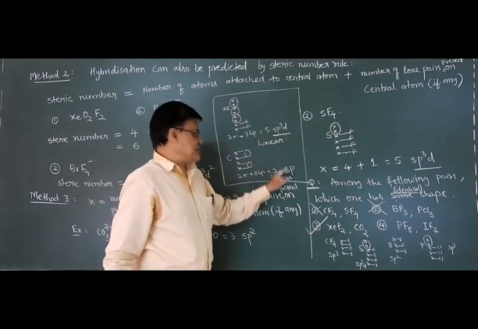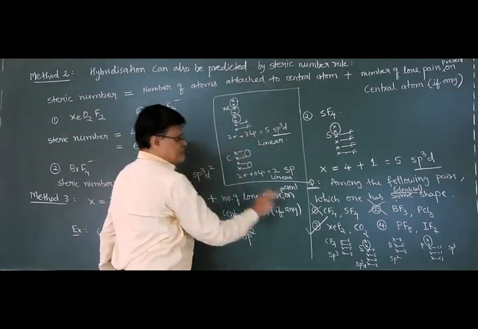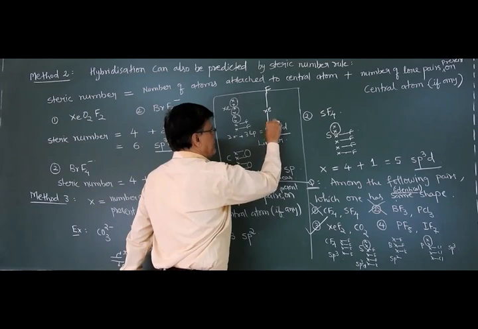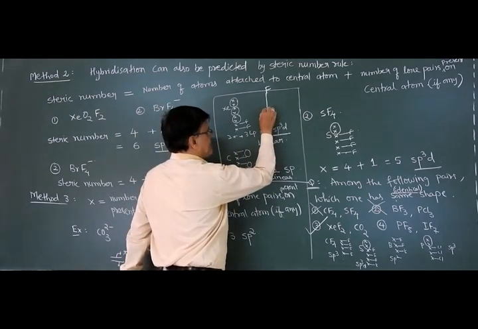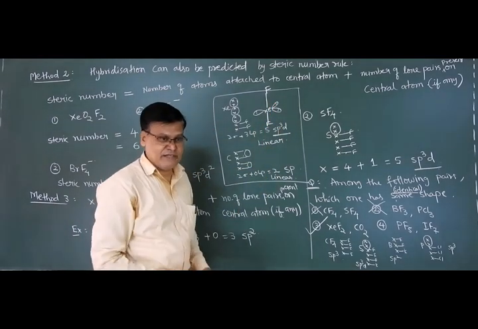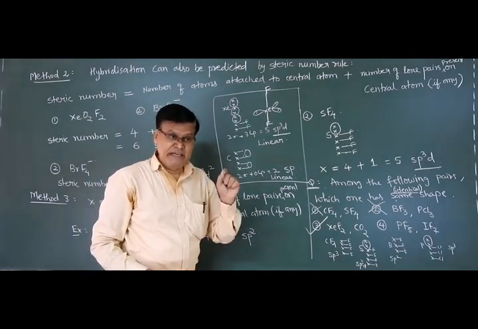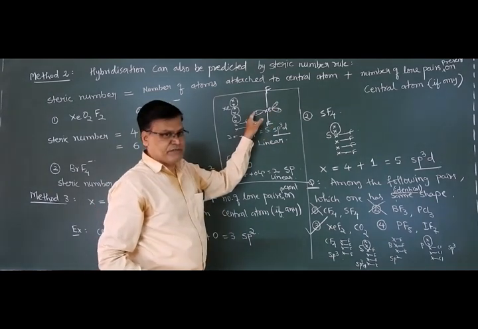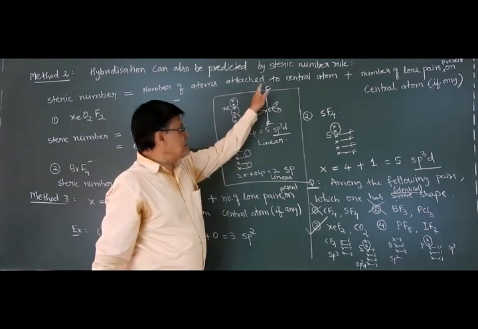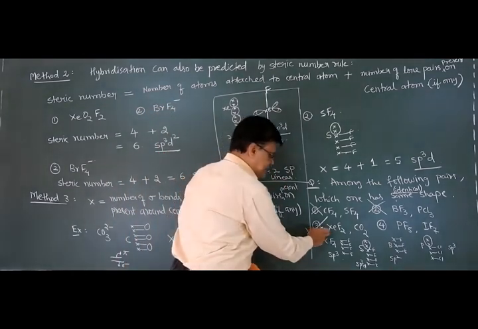Don't think that hybridization should be same, then only you will get a same shape. See here 5. I will write the structure of xenon difluoride. How many lone pairs? 3 lone pairs. Already we discussed trigonal bipyramidal geometry. Lone pairs occupy the equatorial position. In deciding the shape of the molecule, lone pairs are not considered, only the bond pairs. What is the shape? Linear. This is also linear. Your option will be this one.